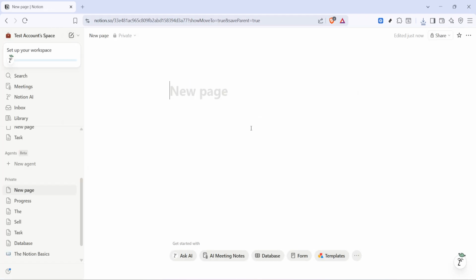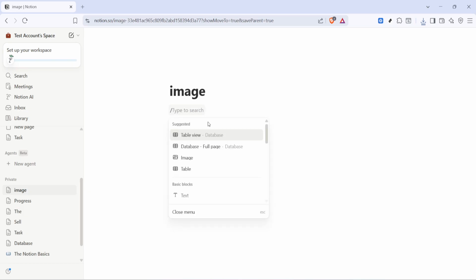Inside that new page, use the slash command by typing a /, then type the word gallery. This pulls up Notion's gallery database option. Choose the gallery view to insert a gallery right on your page. This view is perfect because it displays each page as a card, which will turn into image style blocks.